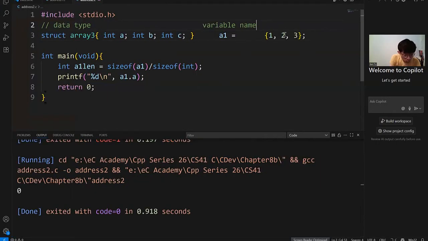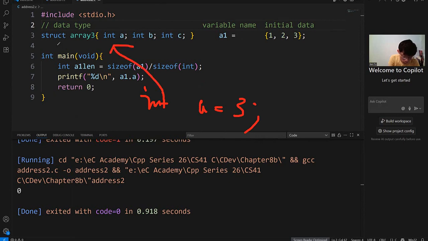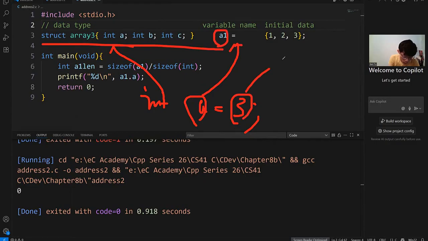May I initialize it? So this is similar to integer A equals 3. So this is the data type, this is a variable name, and this is initial data. Make sense?